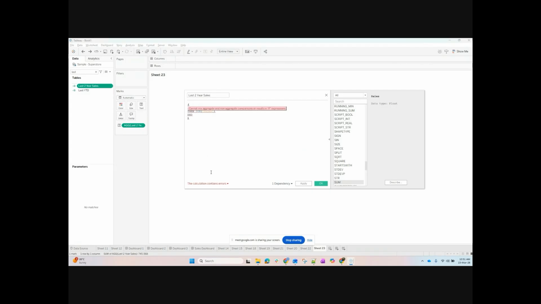It throws an error because you can't mix aggregate and non-aggregate comparison. This is a very common error while using an if condition. You remember we used sum greater than 1000 and all. There we just used a simple sum. We did not use conditions like these. Here we are comparing a date field with a sum of sales.